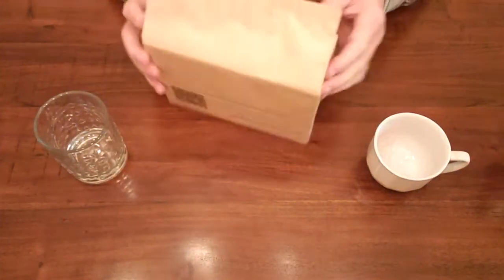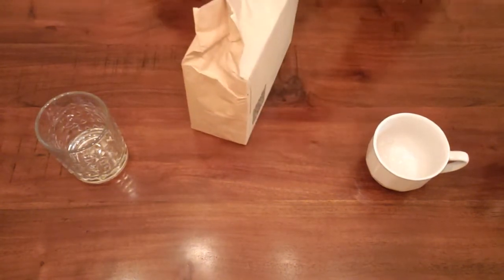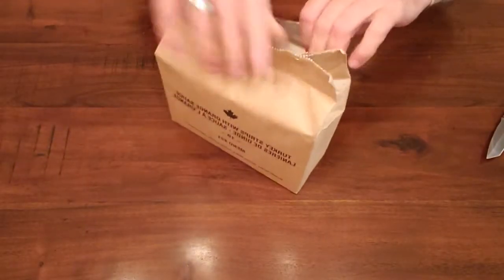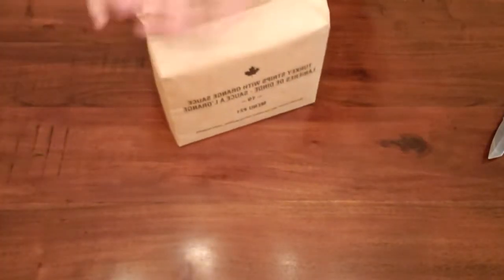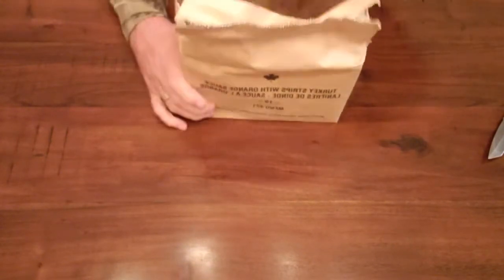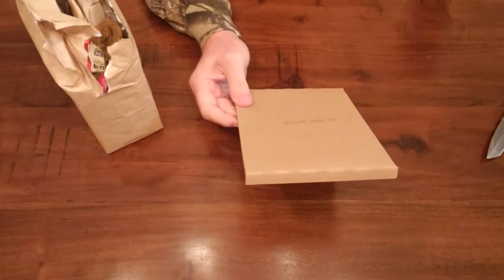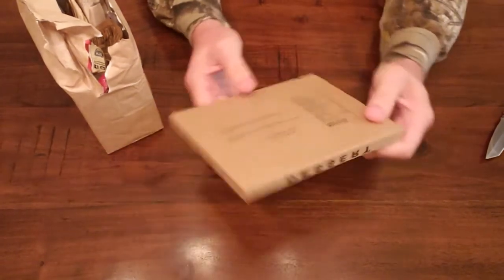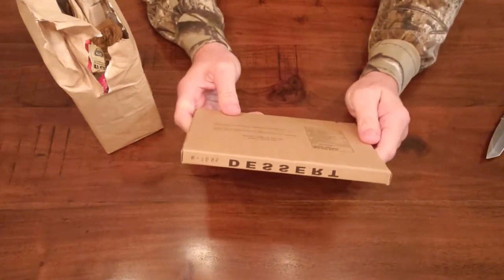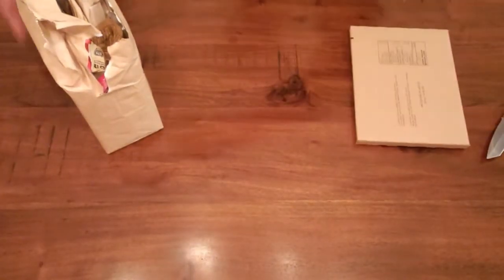It comes in this neat little brown plastic pack. Let's get it open up and see what's inside it. First thing right off the bat we've got here is the dessert. We've got a dessert. This one is from the 190th day of 2019 - this is a really fresh MRE. This is fruit cocktail.